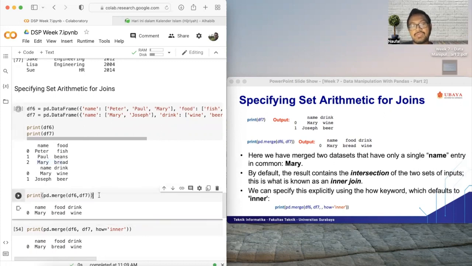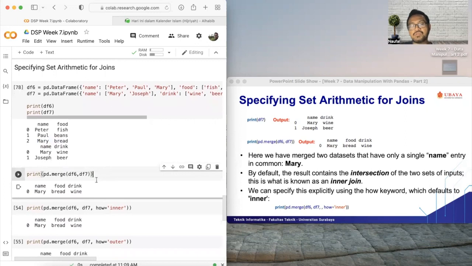By default, the result contains the intersection of the two sets of inputs. This is what is known as an inner join. So if we execute this code, it will give us the inner join method. It will only join the data that has the same entries in the df6 and the df7.